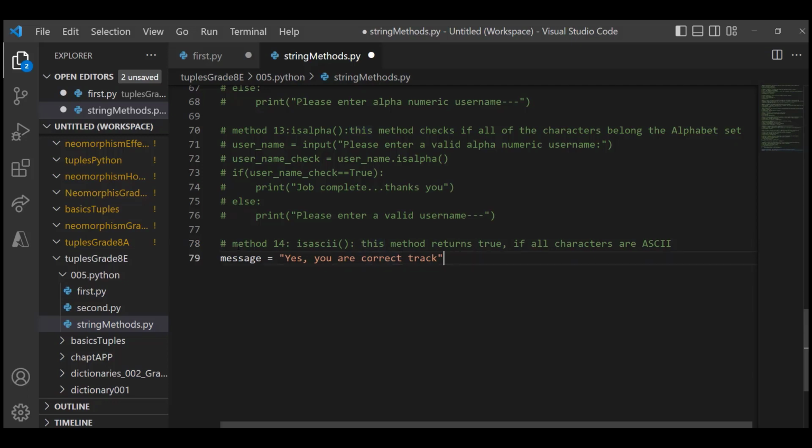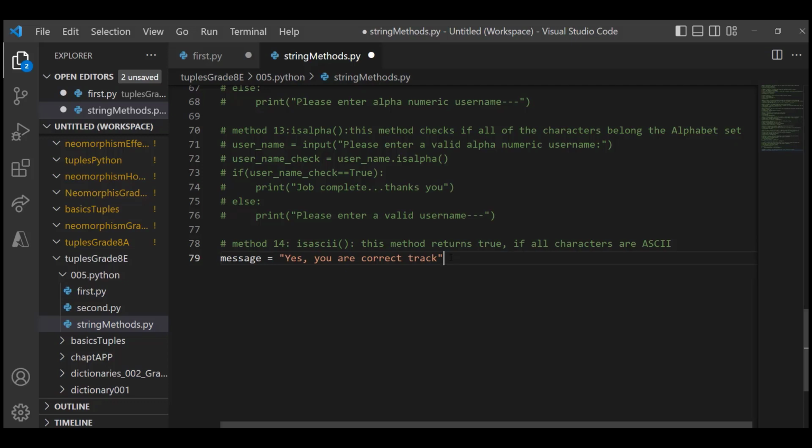Now you might be wondering, are not all characters ASCII characters? No, we are using ASCII characters to do the communication, but not everybody is using ASCII characters. So you have to understand that. This method just tells you whether it is ASCII characters or not. Just because somebody is not using ASCII characters in the message, it doesn't mean that the message is not valid, right?